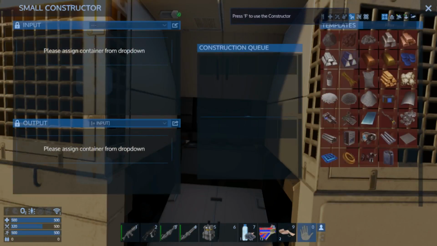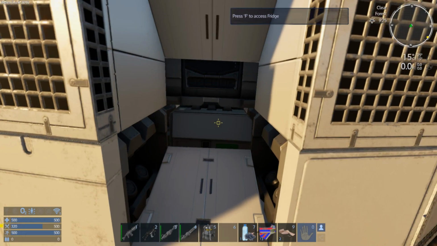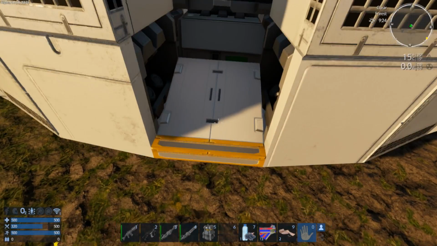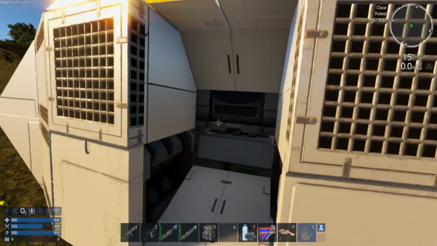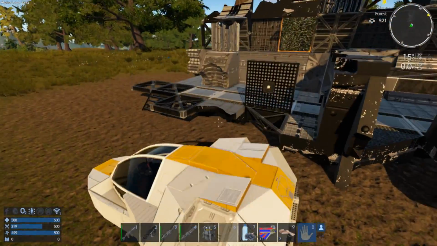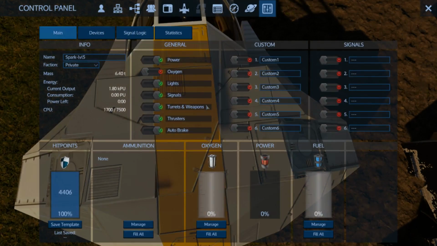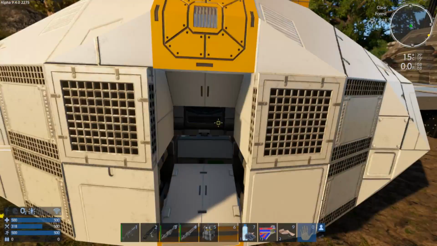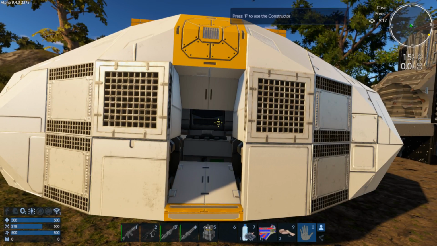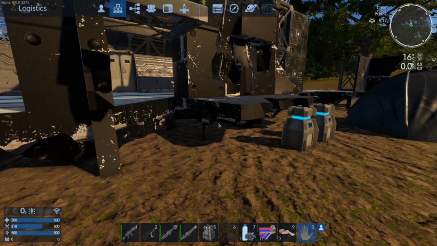And so there's a constructor, there's a fridge. The only thing I don't think your Sparky has here is an armor locker. I could be wrong. I can't actually remember. I built this damn thing. Can't remember if it's got an armor locker. Does not have an armor locker. There's everything that it has, which is absolutely fine, because in that container controller, which is now in here.